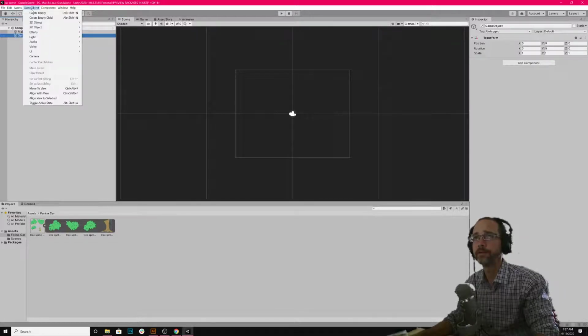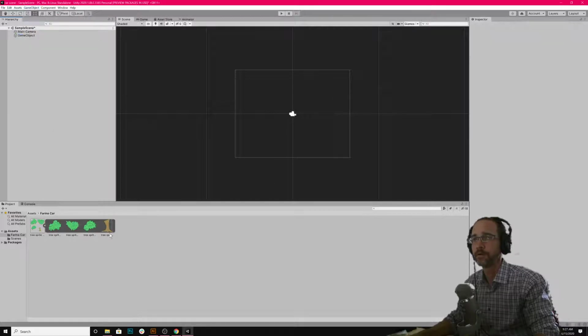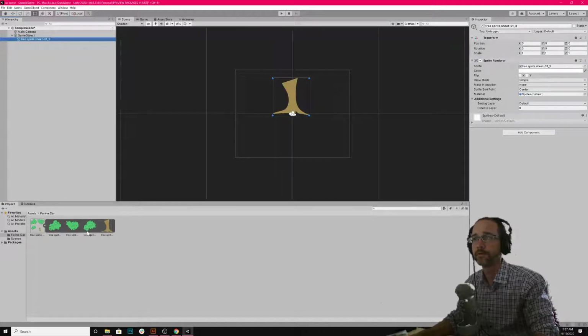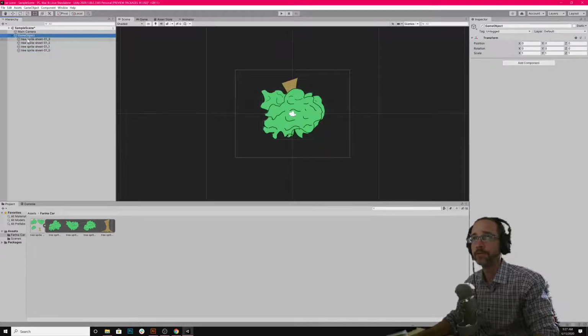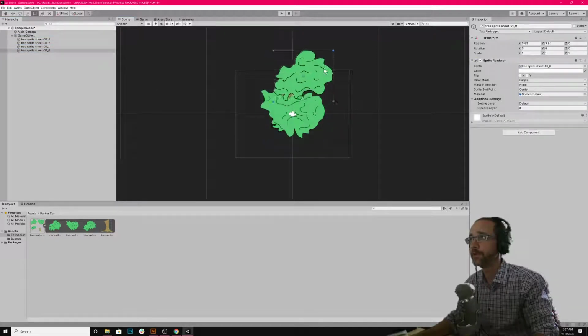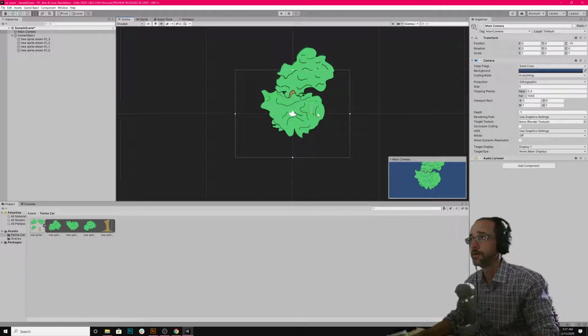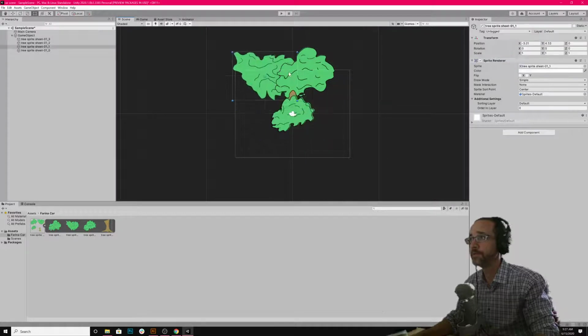Cool. And so now, if I drag these up underneath the game object, they become a child of that game object. Why am I doing this? So I can just take this game object. Now they're here, and you see that I put them at the origin by default. Let's rotate this one.